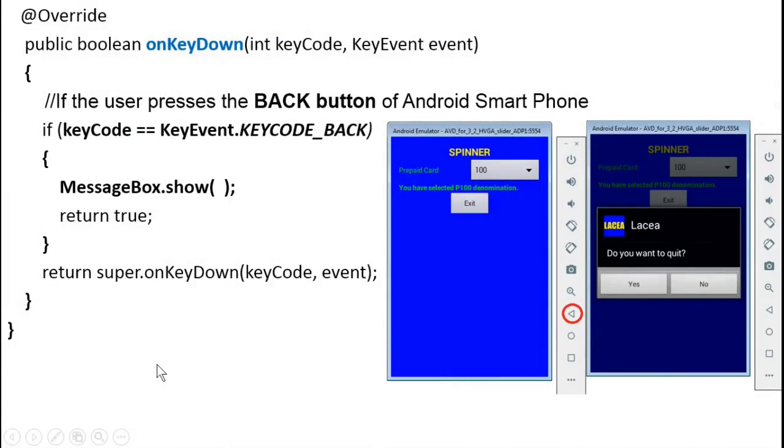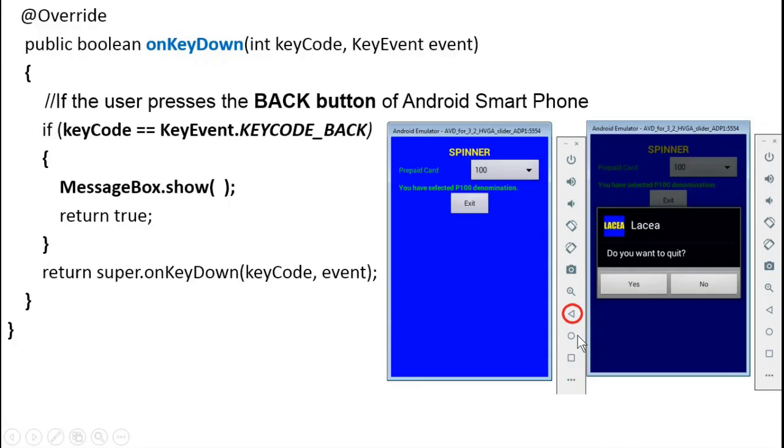The method onKeyDown intercepts user touches or clicks of the smartphone back button or home button. Our modern smartphone has special buttons. The appearance of a back button right now is a triangle that points to the left, which is this one, whereas the home button's appearance is a circle.